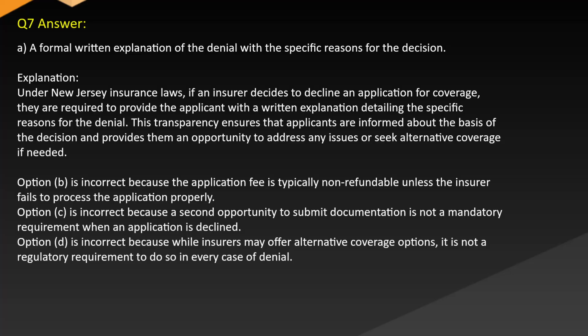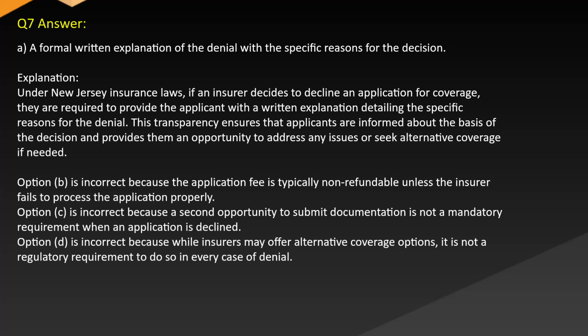Explanation: under New Jersey insurance laws, if an insurer decides to decline an application for coverage, they are required to provide the applicant with a written explanation detailing the specific reasons for the denial. This transparency ensures that applicants are informed about the basis of the decision and provides them an opportunity to address any issues or seek alternative coverage if needed.